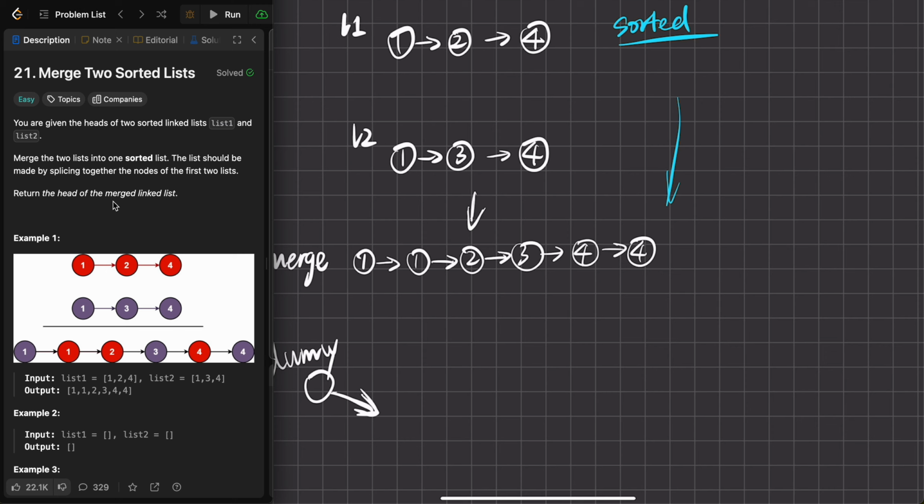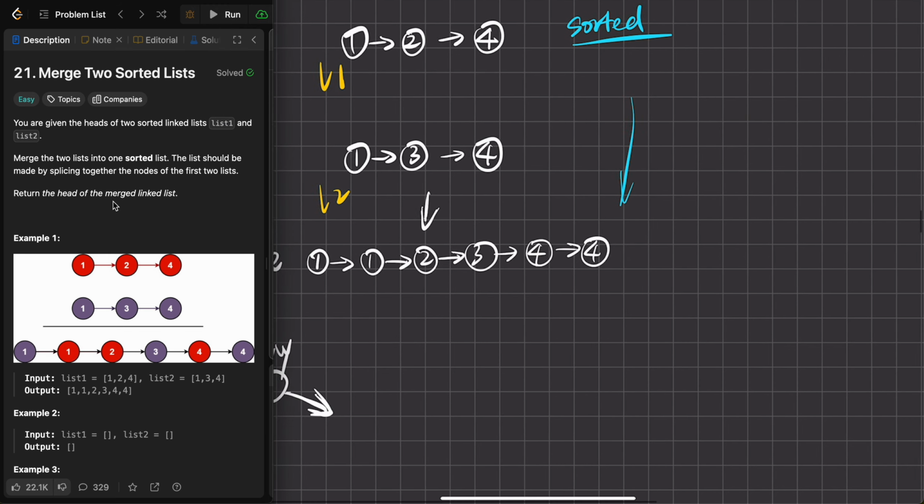So I'm thinking that I will have two pointers, or probably just use the pointers it gives us, L1 and L2. And now we are comparing these two nodes.